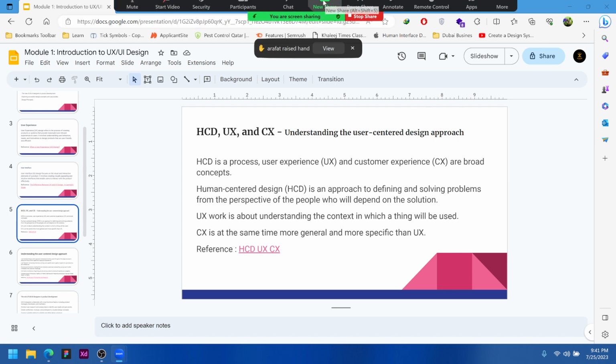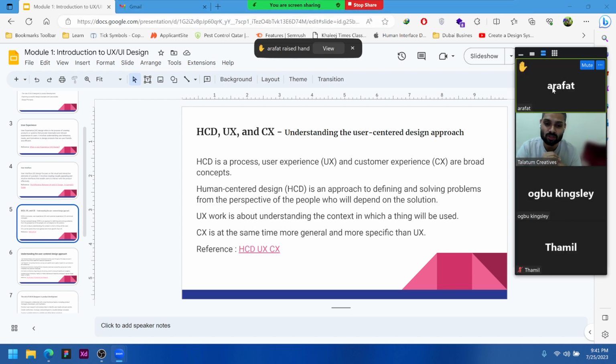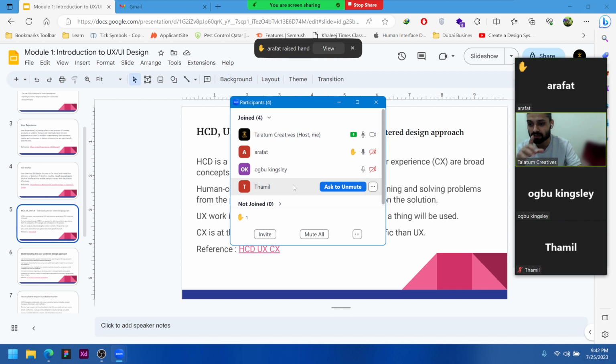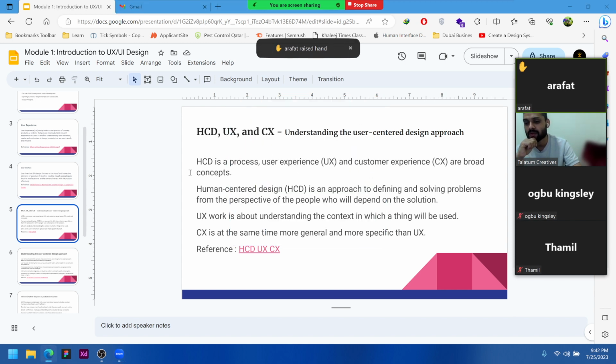Arfad, if you want to say something, you can. Sir, I have one small doubt. HCD is a process you described as experience. Should it be on a trial basis, or the customer interface direct experience?